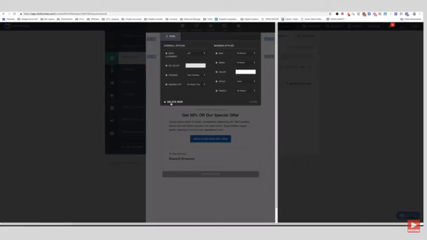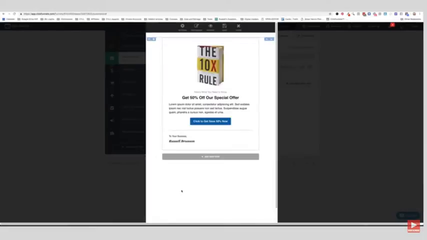Now, some of you are like, all right, but the PDF, the video, the thing still isn't in here. It's not in the email, and I understand. So basically what we're gonna do is we're gonna use this button here to deliver it. So you'll see here the button text and the button link URL. So there's a couple options.